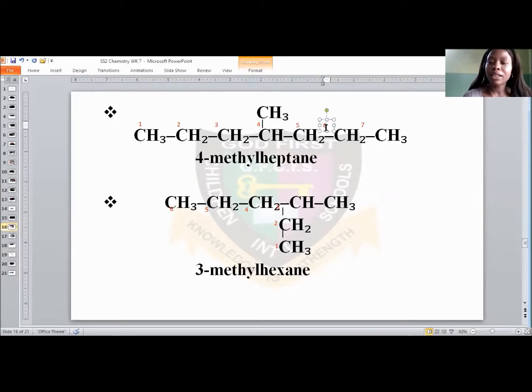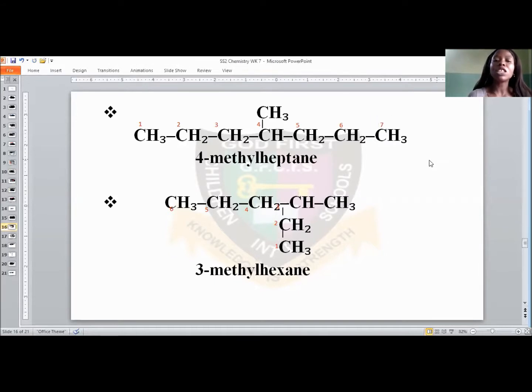Sorry, I have to correct that so that you can see the proper numbering in each carbon atom. So you see, good. Each of the numbers is on each carbon. So I counted 1, 2, 3, 4, 5, 6, 7. Now, I counted from left to right. If I count from right to left, I have 1, 2, 3, 4. Do you notice the substituent is CH3? That substituent is on carbon 4, whether you count from left or from right.